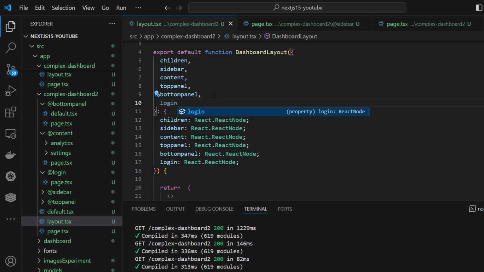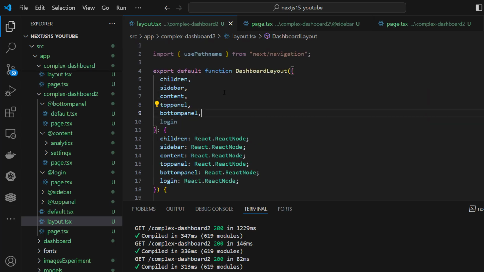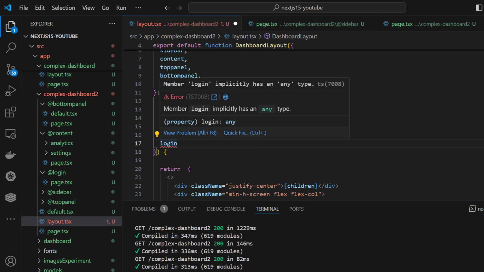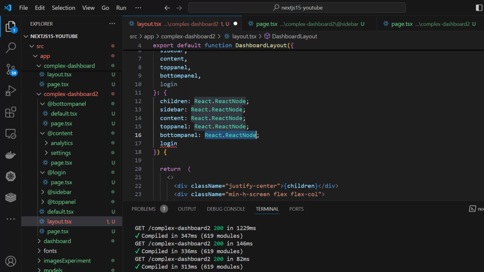If you know React.js or Next.js, this is the basic understanding you have to know, and I'm pretty sure you know that. So you have to declare the login type to satisfy TypeScript, otherwise TypeScript will be furious if I remove this. TypeScript is very angry. If you want to make it satisfied, you have to give the types. Okay, we are done.